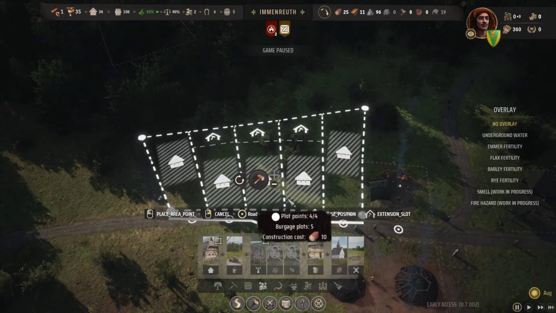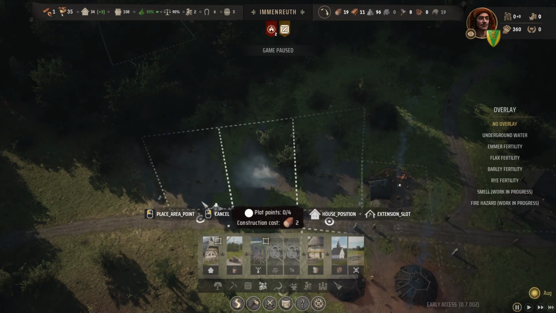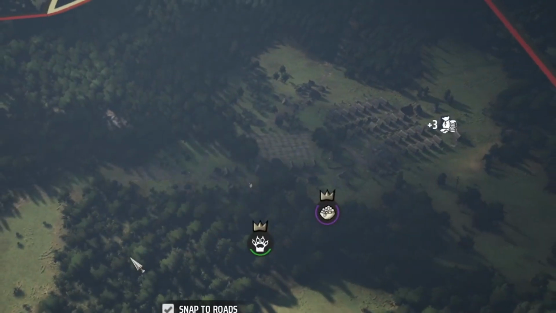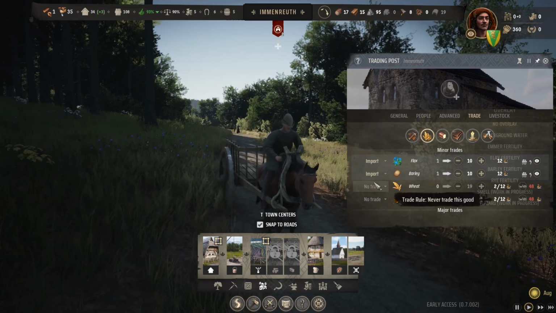Check this out. Instead of doing 5 houses, I can go for 3, and then they can all have an extension, which actually means that's 6 families right there. Hell yeah. That's dense urban planning in my desolate village. Here's my flax merchant. What about this guy? Oh, and there's my barley merchant.